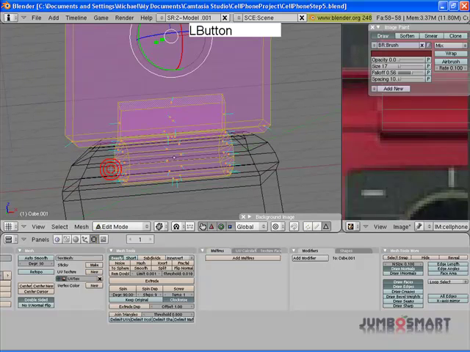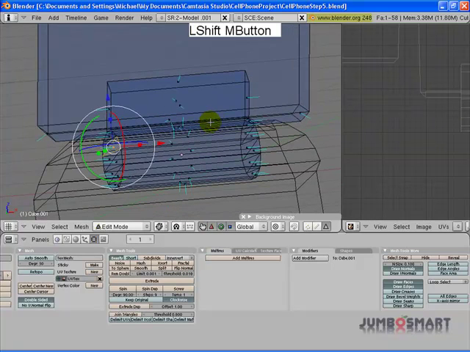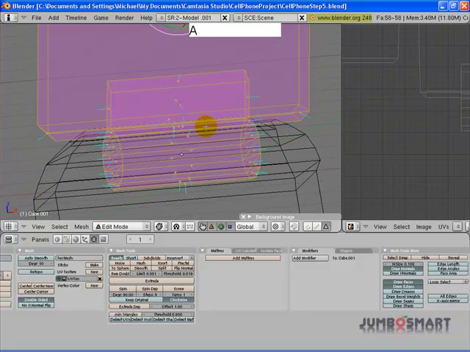Recalculate normals outside, and we sent them out. There's also an individual button. You can take a face and do a flip normal right here if you need to straighten something out. But again, the command is Control N. Sorry, you have to have your mouse in the 3D window. Control N, recalculate normals outside, and usually that will fix that.